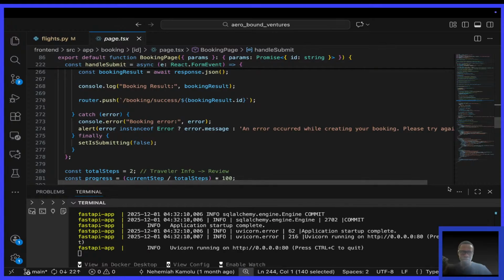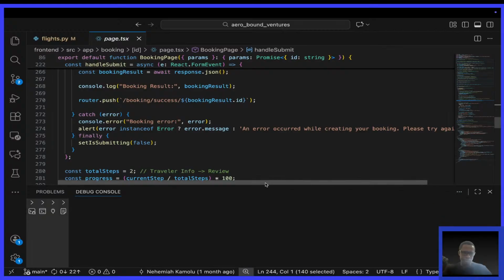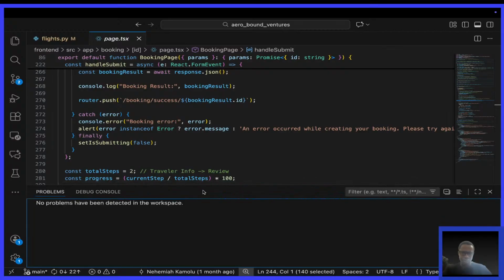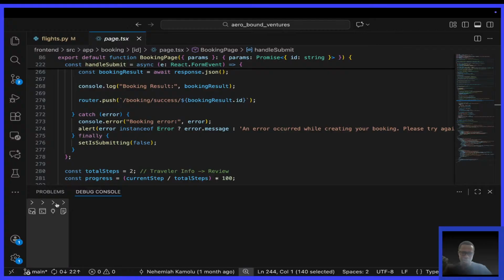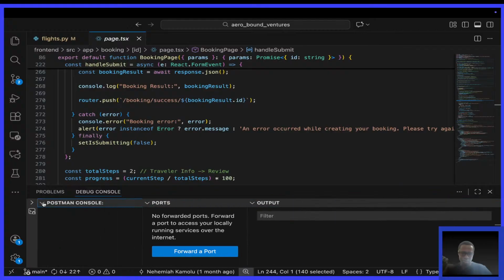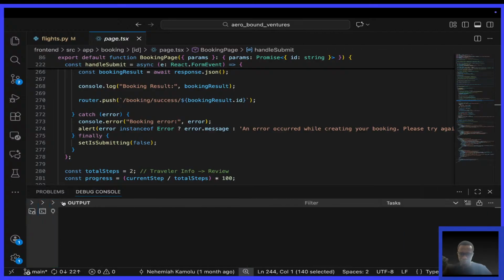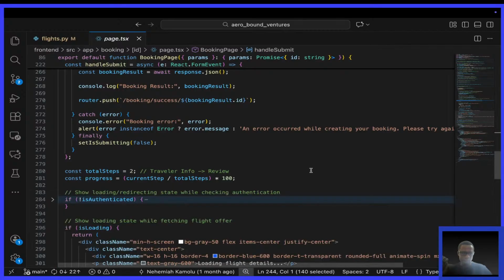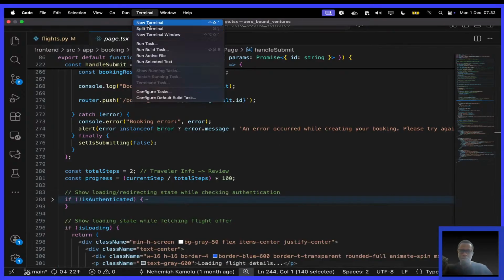Okay. I'll create a new terminal. Not a terminal. What's happening? I've lost the terminal. Okay, I can just close this. Come here, say new terminal.